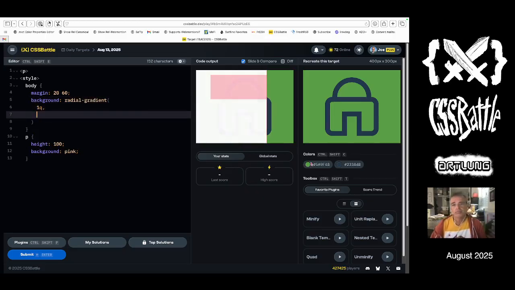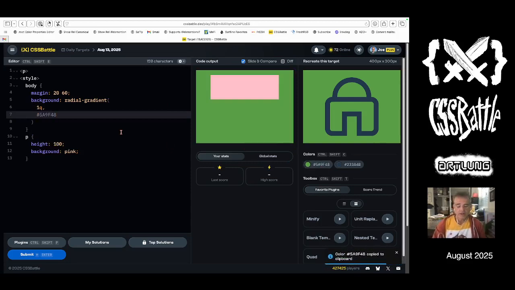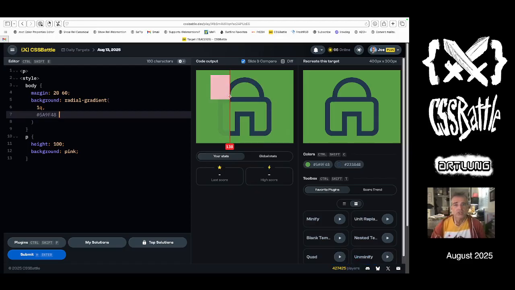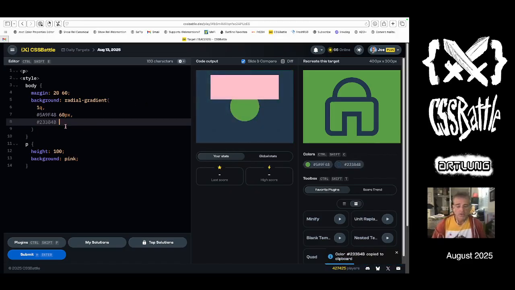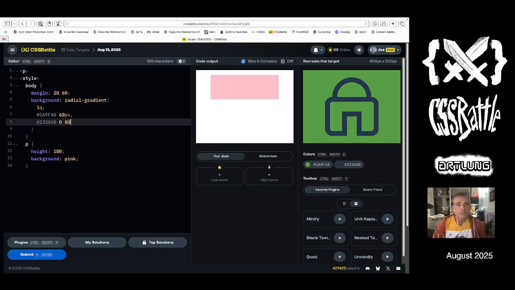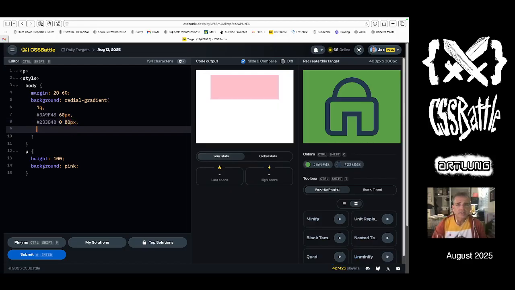You could also use the keyword circle there. It's got a radius of whatever this radius is. So from here, 140 to the middle, so probably 60 pixels. And then go from there to 80 pixels, and then to the green again.